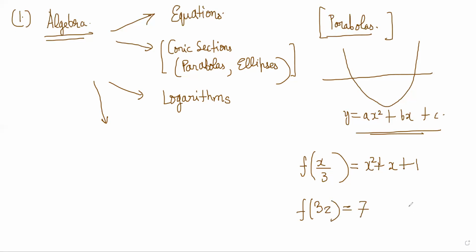I think it's a pretty basic polynomial reduction question. They want the sum of all values of z for which this is true. What else is said in the question? Let f be a function for which, that was the first piece of information they gave you. And x over 3 is written like this.